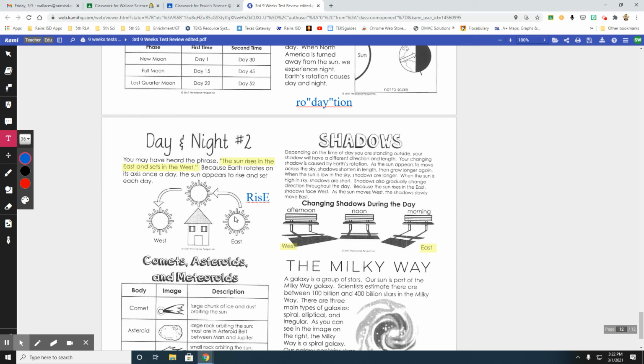So in relation to the sun rising and setting, you need to have an understanding of shadows, right? Shadows can actually grow and shrink. We know shadows are going to be longest early in the morning or late in the afternoon. And the shortest shadow is going to be right here about 12 o'clock or noon when the sun is directly overhead. And I can promise you that there are going to be questions on your test that are going to give you examples of shadows, and they're going to ask you, well, what time of day would it be? Right? If you see that the sun is here in the east, you know it's morning, and the shadow is cast in the opposite direction.